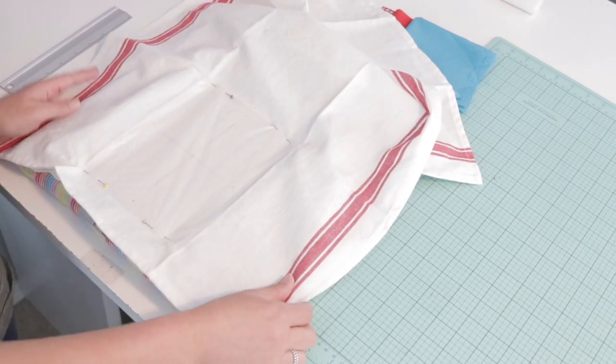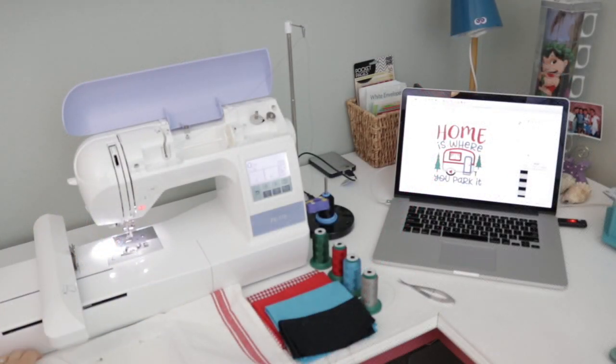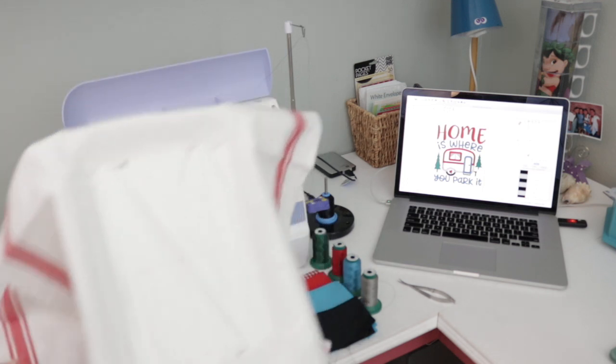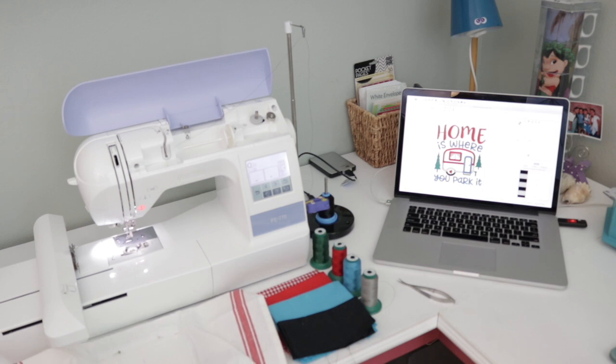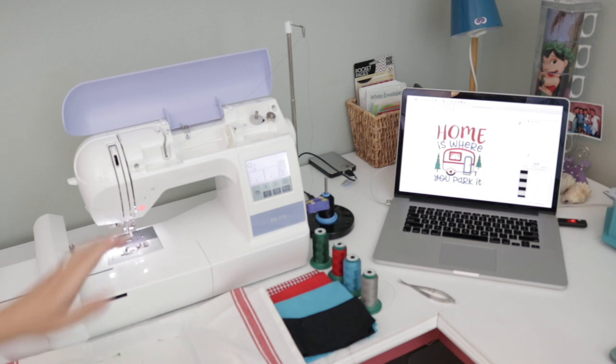Okay, so now that we have the dish towel all hooped and ready to go, now we can place it on the machine. I've come over to the embroidery machine and loaded the design onto my embroidery machine on the USB stick. The great thing about this design is that it's ready to go. You don't need any software to adjust or do anything to it. You can directly download it from SoFancy, put it on your USB stick, and insert it into your embroidery machine.